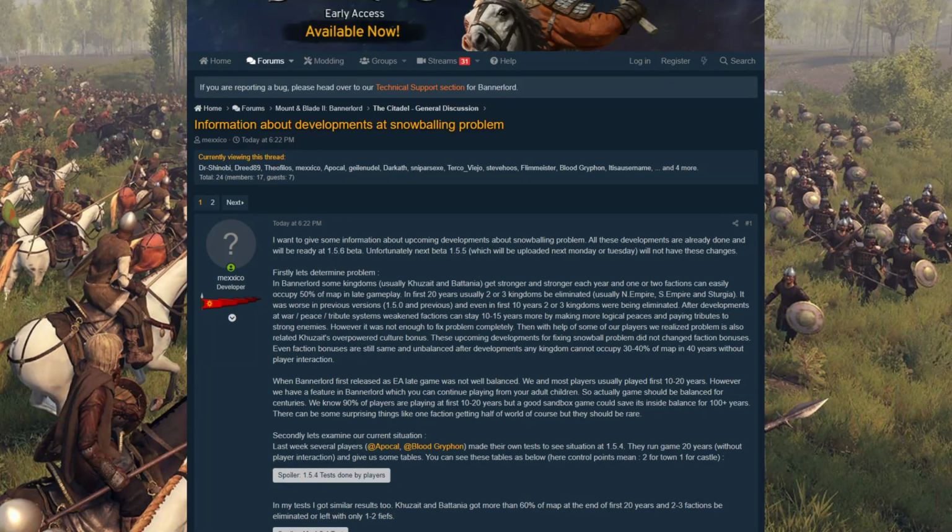Alright, hey guys, welcome back to another video, and today we have the long-awaited thread. It's not really long-awaited, but I did say I was going to cover this thread. It is the one that has to do with the developments when it comes to the snowballing problem that's been in the game forever. There's been a lot of fixes, but this dev right here stated a couple days ago that the changes that are coming, not in the next patch but in 1.5.6, should almost completely get rid of the problem. So it should be at a very good point after that patch.